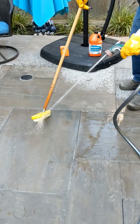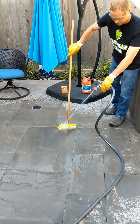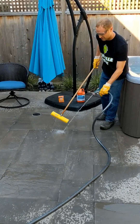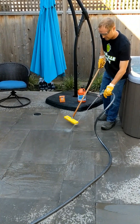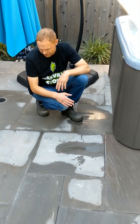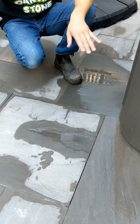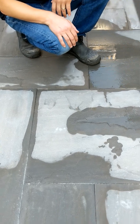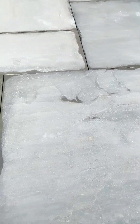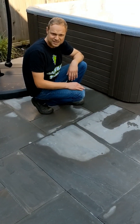Make sure to rinse your tools well. If you got any on your brush, you don't want to be using it for another application of some other type and getting that chemical on there. We'll give it a good rinse. As you can see, all the stains are gone — minimal effort. We're just waiting for it to dry; it's taking a little bit, obviously because it's not in full sun. Once this dries, no one will ever be the wiser that there were iron spots here. So again, ProSoco Ferrous Stain Remover — great product, very efficient, and very easy to use.